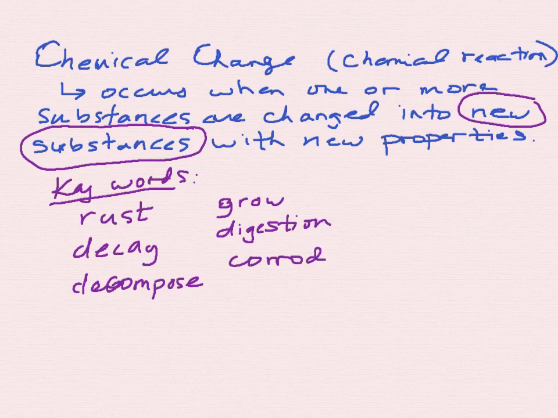Corrode. That word we mentioned before, when we were talking about chemical properties. Well, you cannot test if a substance will corrode without actually allowing it to corrode. So if something does corrode, it's undergone a chemical change. Rot. Think about an old rotten something in the back of the vegetable drawer in your fridge. It's disgusting. Ferment. Fermentation can be a nice process if you're trying to turn sugar into wine, right? Sugar into alcohol. That can be a beneficial thing.